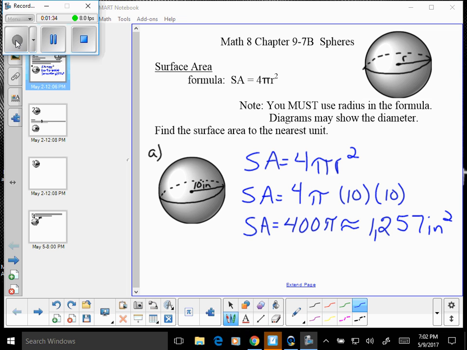Remember, we're working with surface area here, and this is where you've got to be careful, because they're constantly switching you back and forth lately, it seems like, from surface area to volume. Area is always square units, volume is always cubed or cubic units. So you've got to be careful about what you're talking about or how you're answering your question.